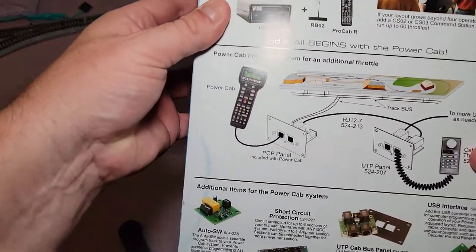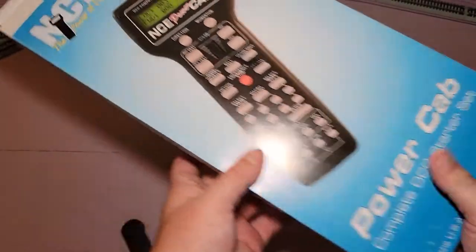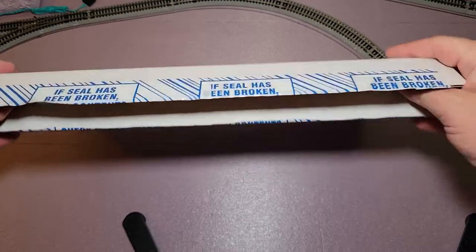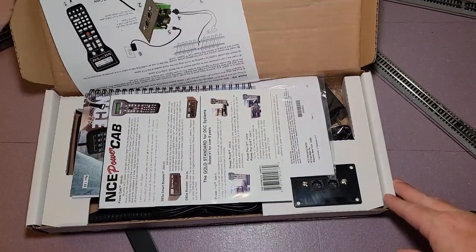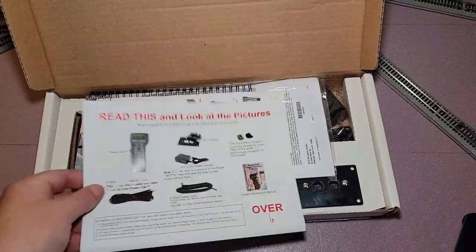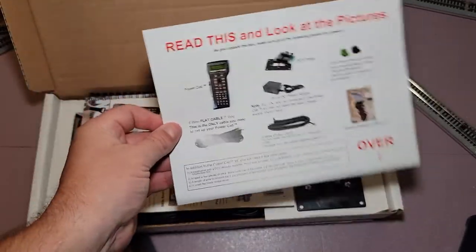It explains how to set it up — pretty neat. Pretty excited to get this. So let's go ahead and take this off. From what the post said, this thing is supposed to be brand new, so we'll see. It says here the seal is broken — check contents. We'll also be doing a full setup video on this thing, but I was told it's new, and it looks pretty new.